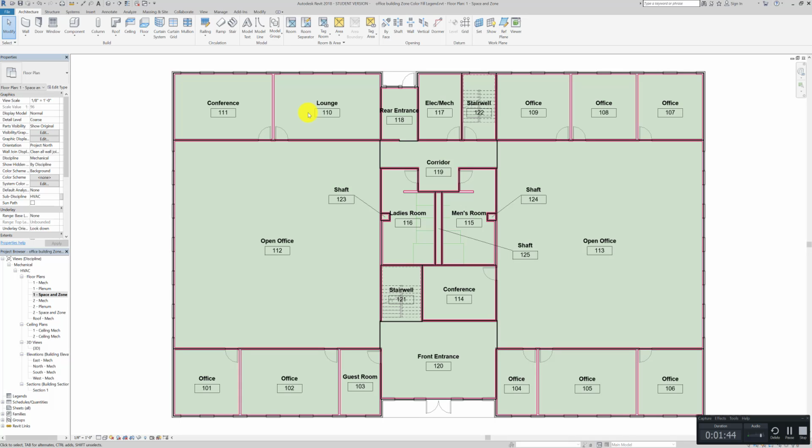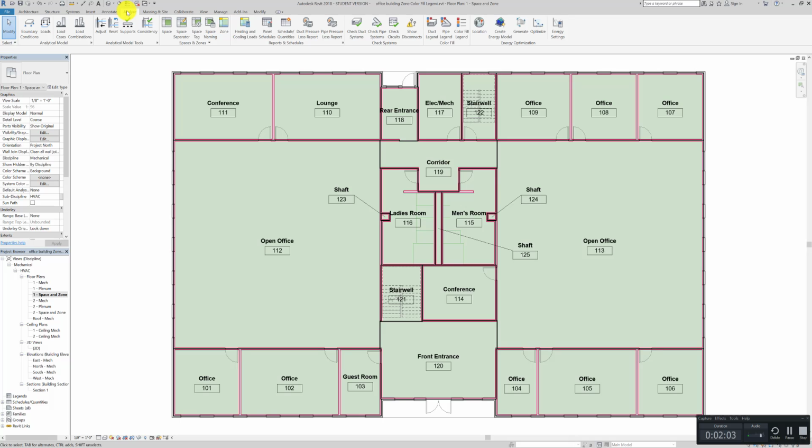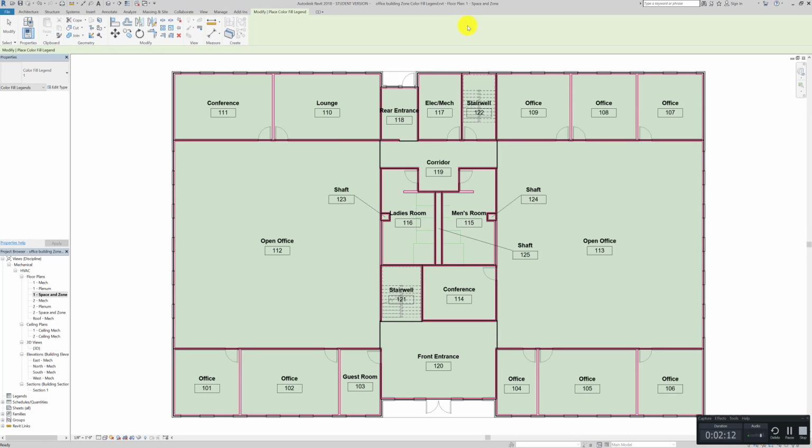Okay, so then we can begin to fill the color. You don't need to manually create the colors, right? That's not possible. Revit can do that for you. Where we can do it is still in the Analyze tab. You click Analyze, then you can see there's the Color Fill Legend. So you select that, right? And then you can see your mouse cursor has something called No Color Scheme Assigned to View, right? Because we did not create that yet.